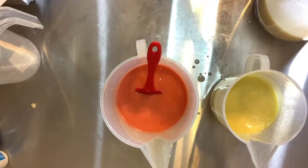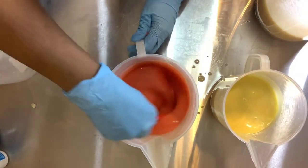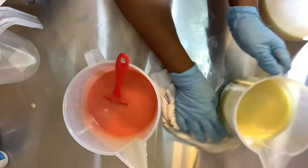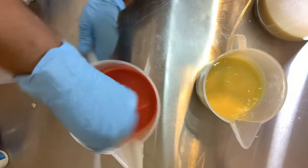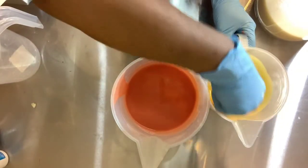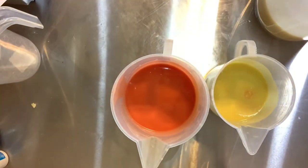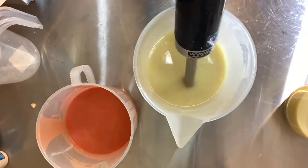Okay, so now that I have that, I'm going to do this as an ender pot. And this is going to be the bottom layer, the flames. Okay, while that is getting a little bit thicker, I'm going to do this one now.